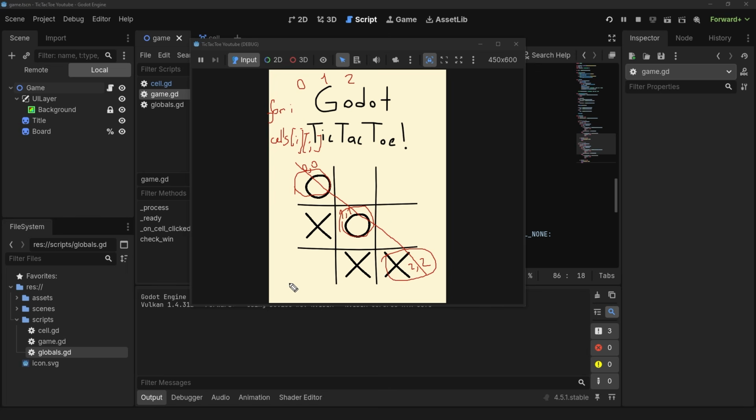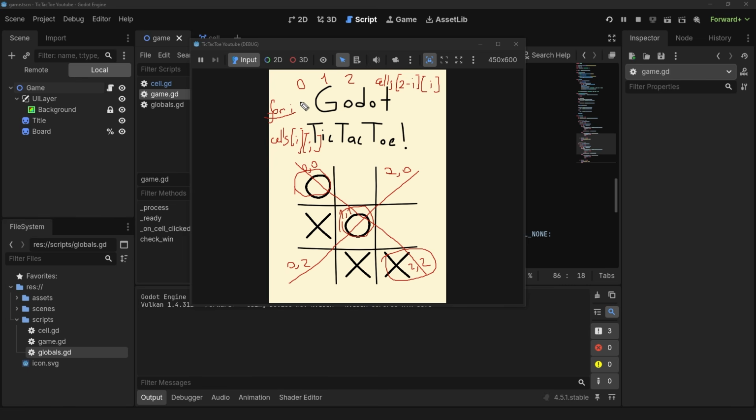But the second one is not going to be that easy because these ones don't have the same numbers for x and y. But there is a trick we can use to still get this done using a single loop. So let's also write the numbers for these. This is 2, 0. The one in the middle is still 1, 1. And this one right here is 0, 2. We can still use the same loop with the I loop variable. And when we index the array, this time for the first one, instead of just using I, we're going to use 2 minus I. And then the second one is going to be the same. It's going to be I.